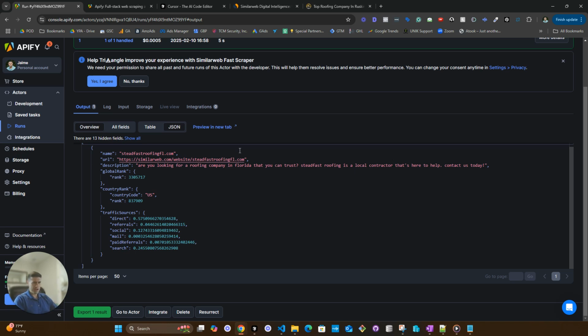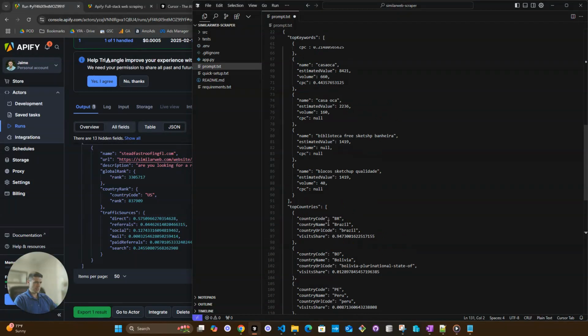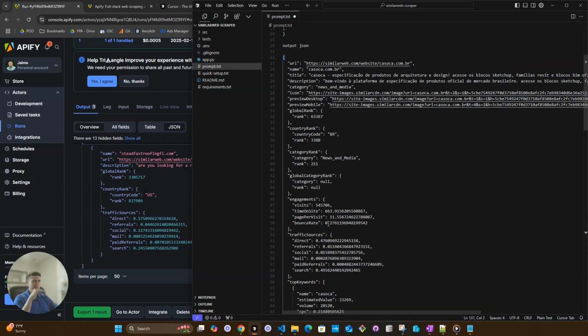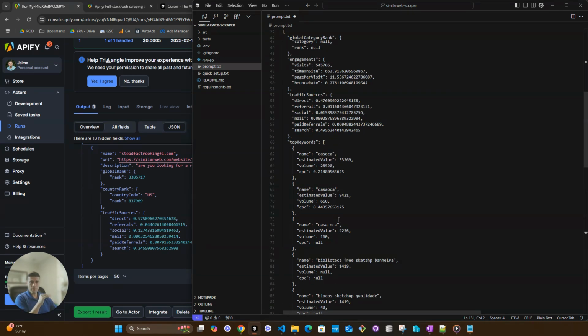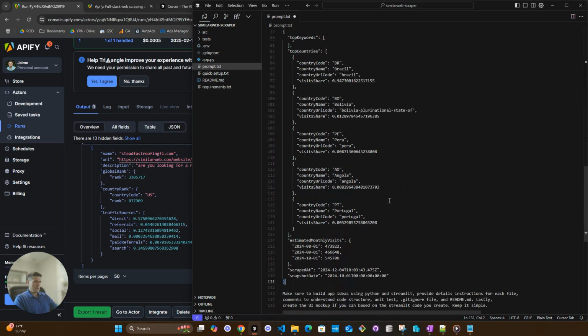So it's similar to what we got. The other one, the example, it has more data. So I want to see the output with as many properties as possible, so that when the code is generated, it knows what the JSON object looks like, which is how the output is structured. Okay, so that's all I want.